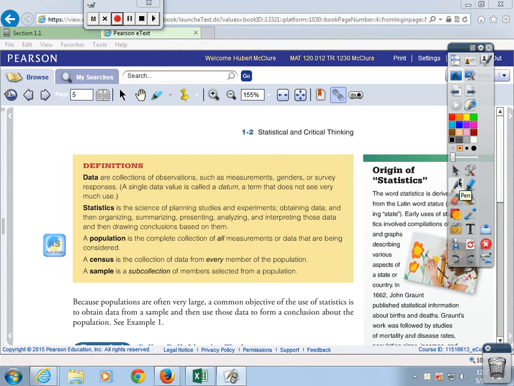So this is on page 5. Make sure you know what data is. Data is how many white cars are in the parking lot. That's data. How many trees are in the parking lot. That's data. Now, we don't know how many. We go out and look. We go out and count. That's the statistic part. Going out and counting, going out and getting the information. That's this right here. So there's 2 possible test questions right there.